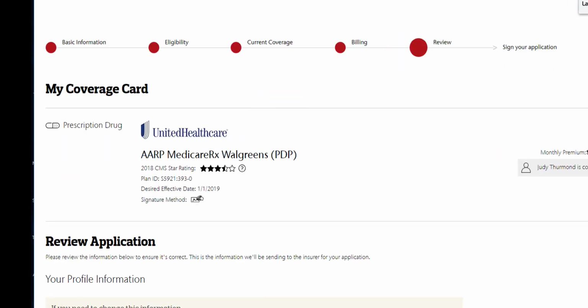And review. We're just going to review it now. I want to save that. So let's just review everything here and make sure that it looks good. Birth date looks good. Gender looks good. Zip code's good. County she lives in is good. Begin date, very important. If you're a new retiree and you need the drug plan starting for you sooner than January 1st, then you need to make sure that the date that you want it to start is accurate there.